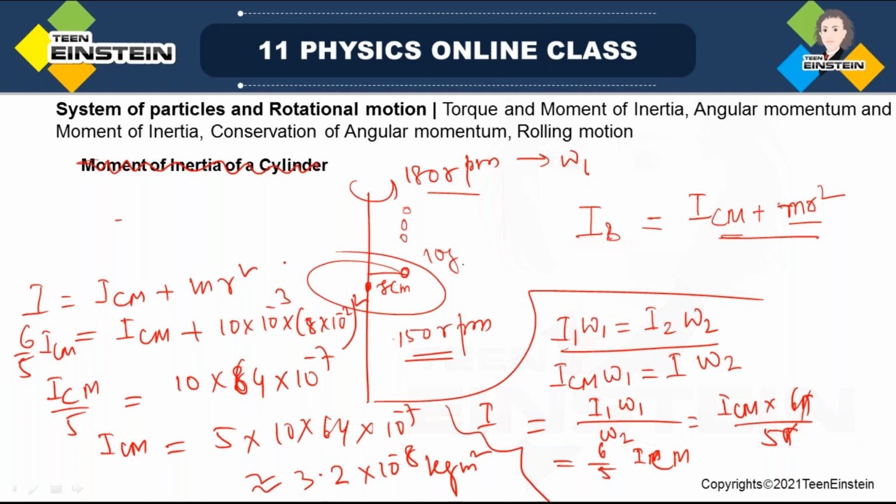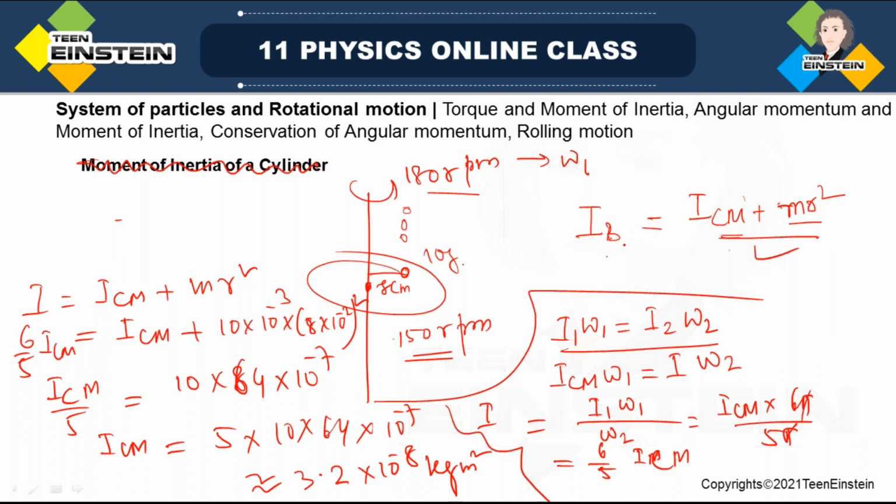I hope you have understood. I'll just repeat once what I have done. I have just used the parallel axis theorem. The parallel axis theorem is that the moment of inertia of any object about an arbitrary axis can be obtained, if that arbitrary axis is parallel to the axis passing through the center of mass or any other axis, as the moment of inertia about the parallel axis. It may be the axis passing through center of mass, or maybe diameter also, as you have done in previous classes in case of disk or ring. And this is the mass times the square of the distance between the parallel axes. We have used that only.